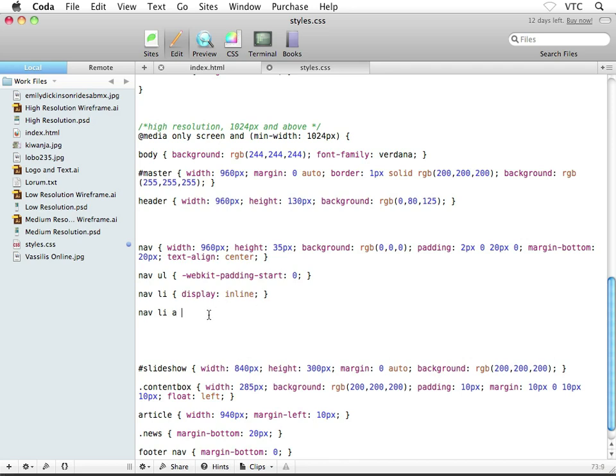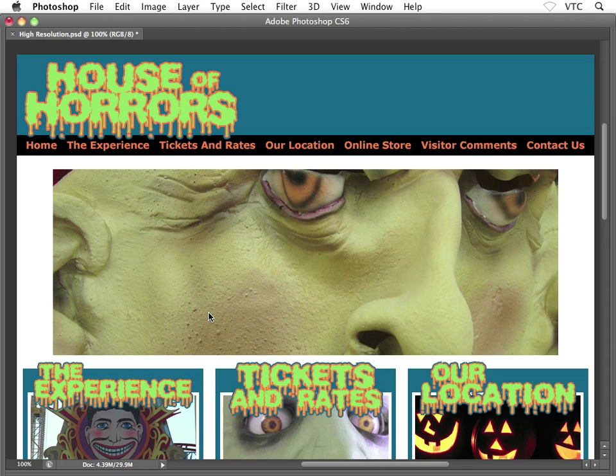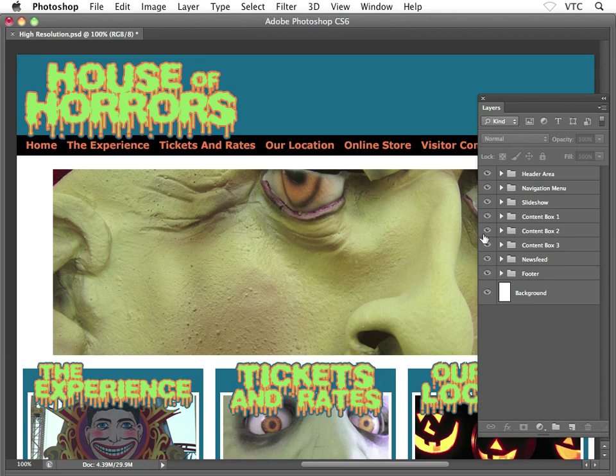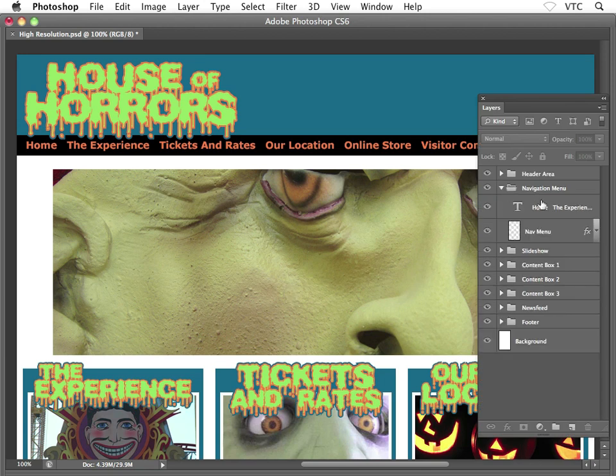So it's getting a little bit more complex here in terms of the conditional formatting, if you want to call it that. All right, so the first thing that I want to do is set this guy's color. Okay, so I'm going to go color, colon, space. I'm going to be using RGB color values. Now, we want to use the same orange here that we had set up back inside Photoshop. So once again, what we would have to do is head back to Photoshop and then get into our layers panel, for instance, and then get into the navigation menu itself and figure out what color of orange we had set there.